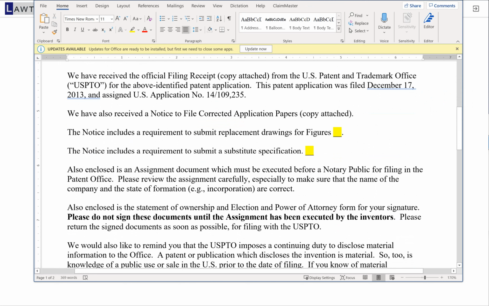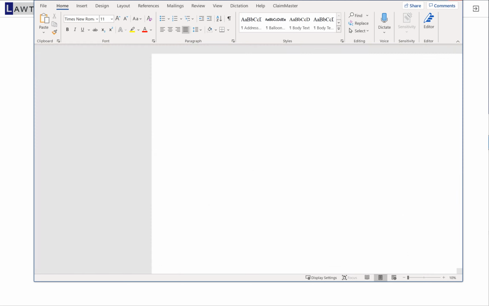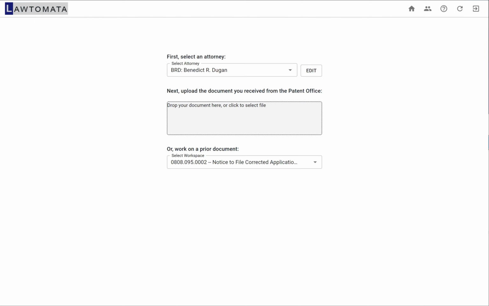So remember, PTOFlow identified that there was an objection to figures and an objection to the specification, and a couple of notes have been added to this letter right here, which would then essentially call out to the attorney that they might want to put a little more advice or some sort of description about those issues so that the client could respond in the right way, or so that the client could authorize a response. Let's jump over to a somewhat more interesting document now.